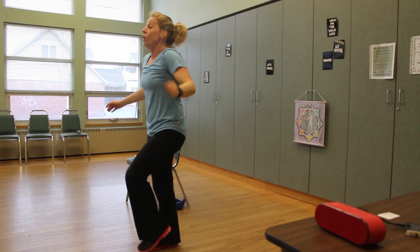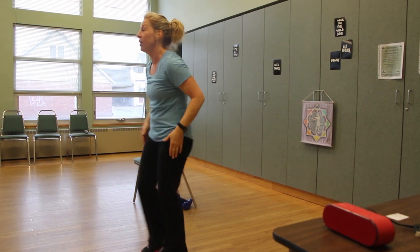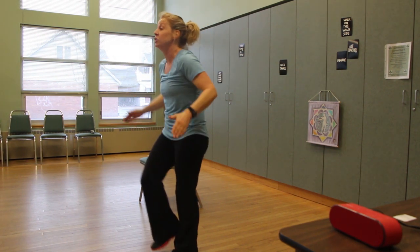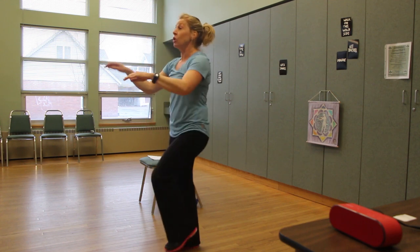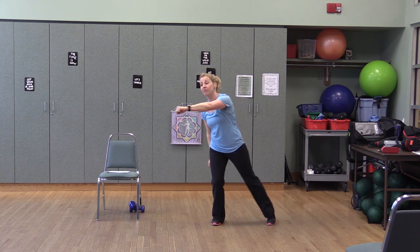Hand jive now. 1, 2, 3, 4, 5, 6, 7, 8. 3, 4, 5, 6. Two more times. 1, 2, 3, 4, 5, 6, 7, 8. Last one. Tap that right toe out to the side. Tap. Tap. Tap. Good. Four more.